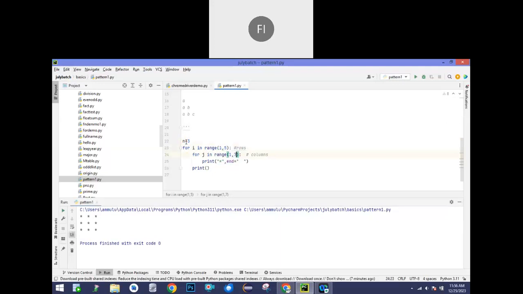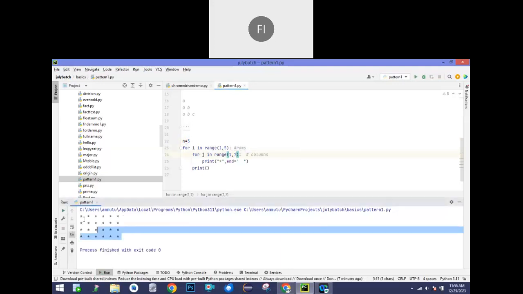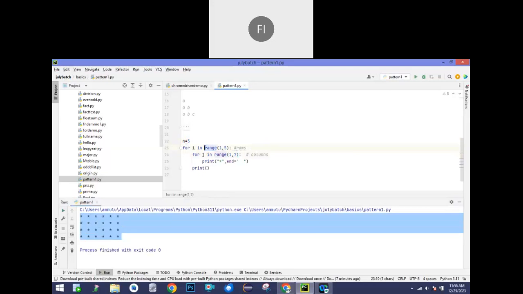Then don't take n value as a single value, you have to take two values, columns and rows separately. So now you see, you will get 5 rows and 6 columns. You can observe that. The only point here you require to understand is the first for loop always tells you the number of rows. The second for loop always tells you the columns. If you understand that, that is more than enough for us to draw any shape.